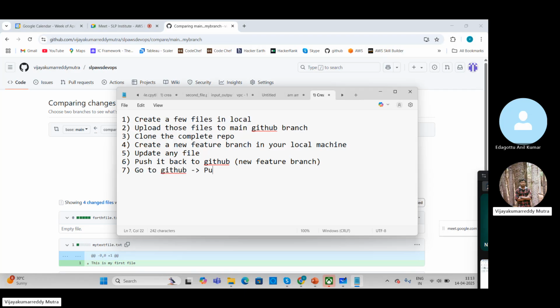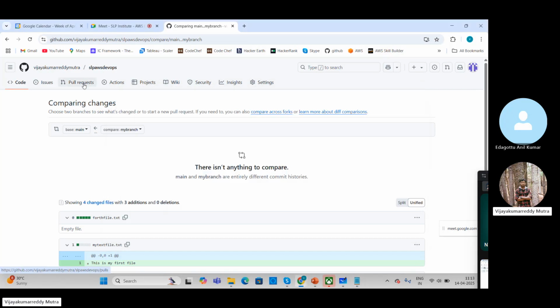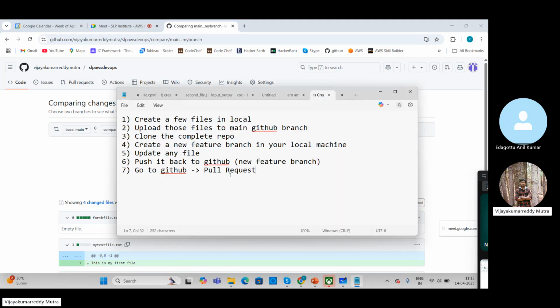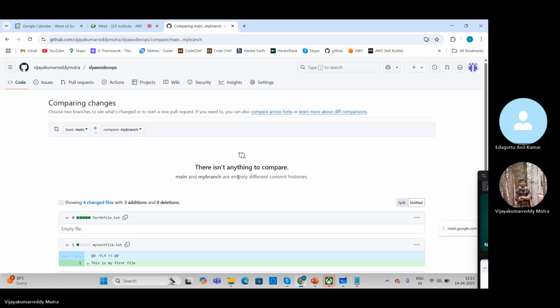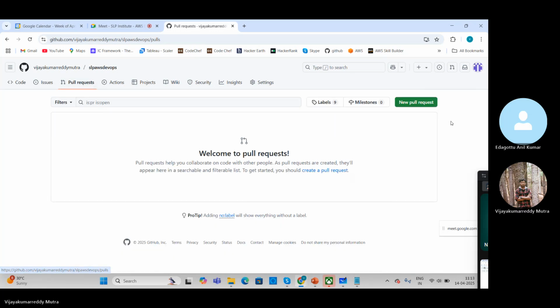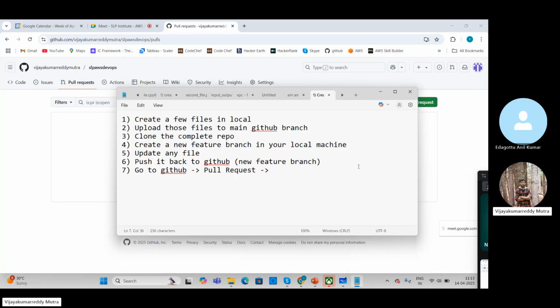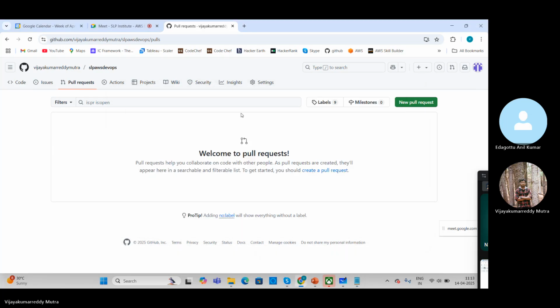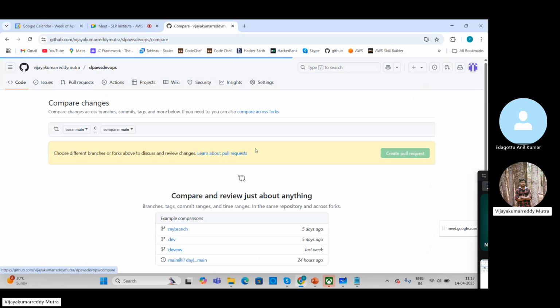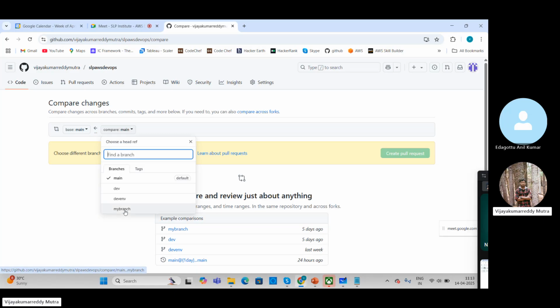Then now go to GitHub. Here the pull request tab will be there, right? This one, pull request. I'm talking about this one now. Go to GitHub, pull request. Just click on this one. See, there you can see the pull request, New pull request. When you click on this one, here you can see the branches. This is the main branch. And compare which branch? My dev branch, this one. Your feature branch, right? You just pushed it. Just click on that one.